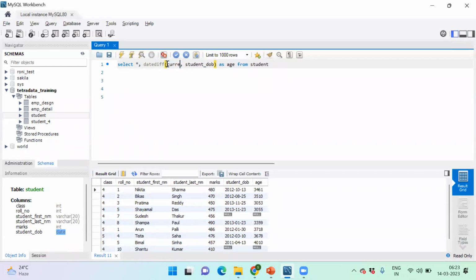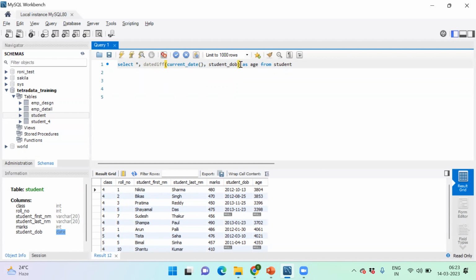It should also work then. Let me try once. If it works, then it should be fine for us. Yes, so I'm just trying to get the date difference between two dates. It's in day format. 3804 days is the difference between these two dates.